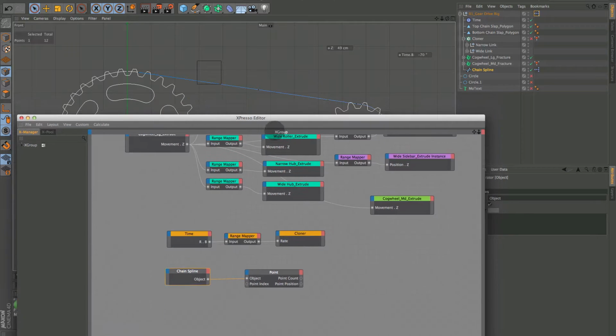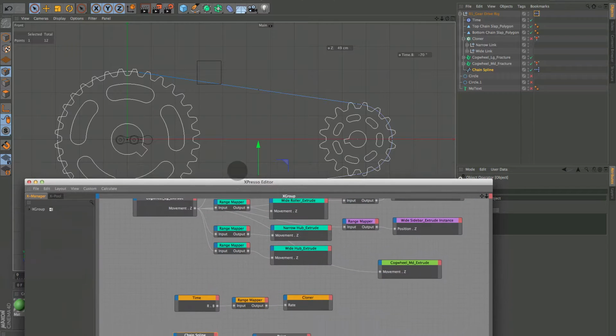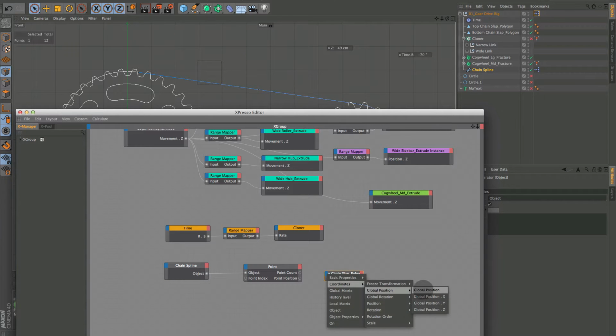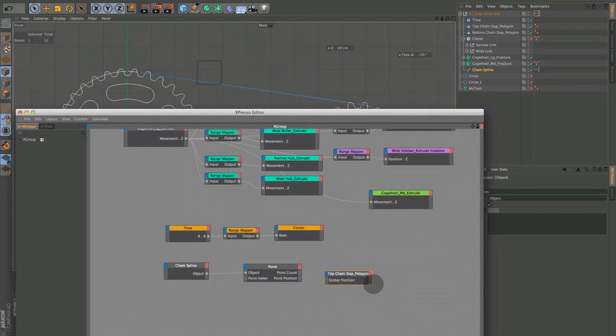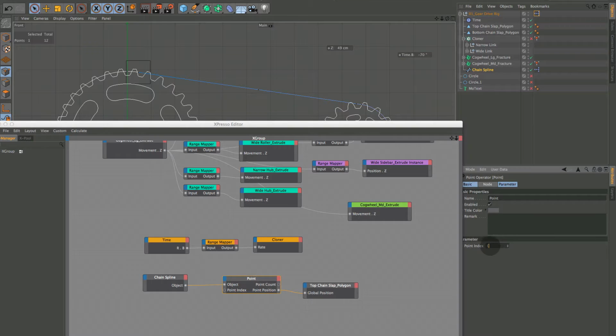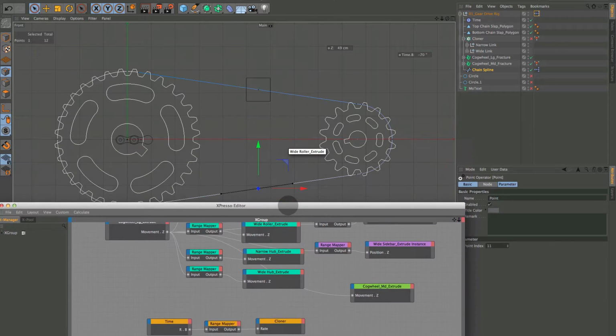And to get this position, we need this top chain slap positioned exactly on that point, and the same with the bottom chain slap. So the easiest way to do that is just to bring this in. We're going to grab coordinates, global position, and grab that global position. If I hook this point position up to this, you're going to see that it jumps, but not to the right place, because we don't have the point index in here. It jumped to that point, which is 0. So if we put 11 in here, bang, it goes right where it's supposed to be.